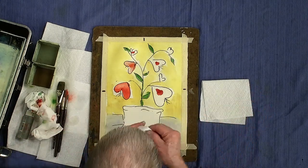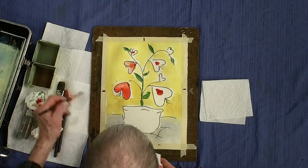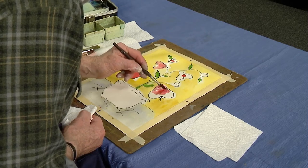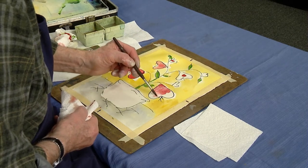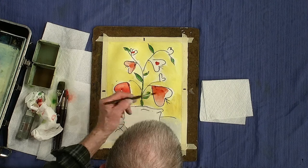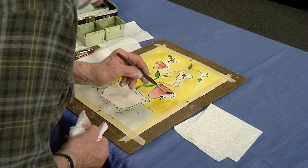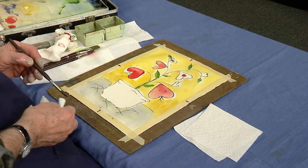Let's get a clean towel here — blot that a little bit more, put a little highlight on that one. See how you can reactivate the color? Just wiggle the brush through it and loosen up that pigment. You can put other colors into this — if you want to mix a little purple, take the red and add a little bit of blue. Water it down until you make that color almost pink.